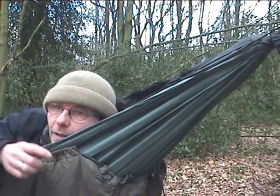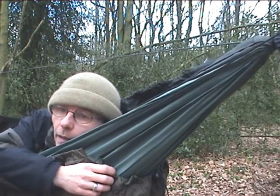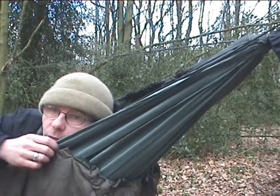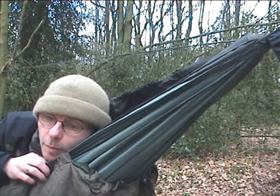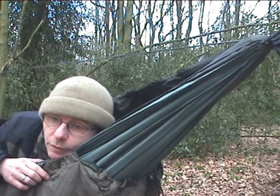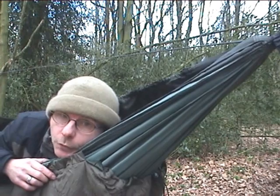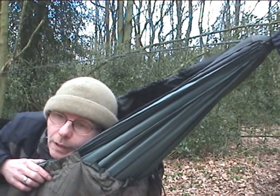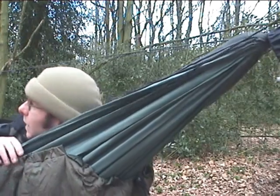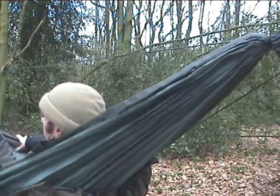So I found that after the first time I used it, after I'd done this modification, I didn't wake up in the middle of the night with any cold spots or anything like that. So it looks as though it has worked and done what I'd intended it to do. But that's basically my hammock setup.